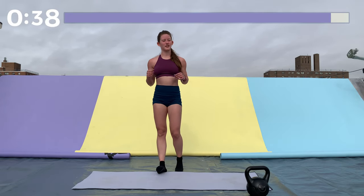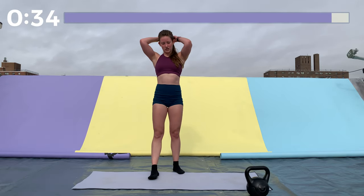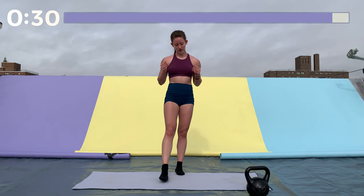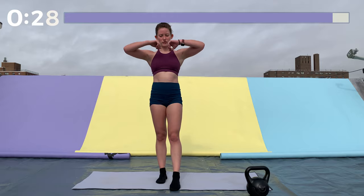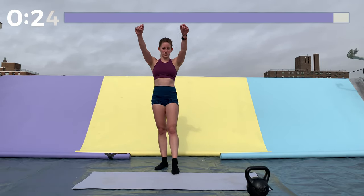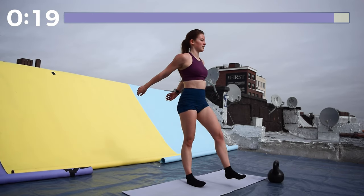You can bend your elbows or straighten them for this. Getting that full range of motion. All the way forward, all the way overhead, as far as you can behind you. And then we're gonna do the same thing backwards.